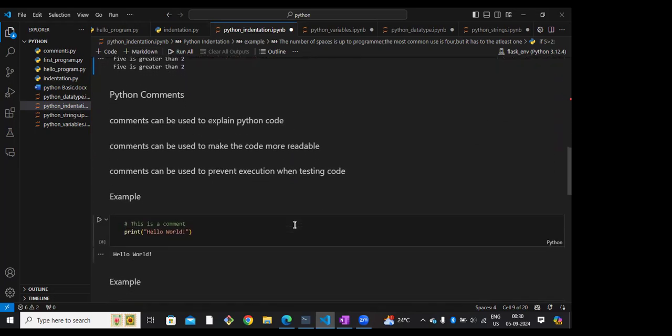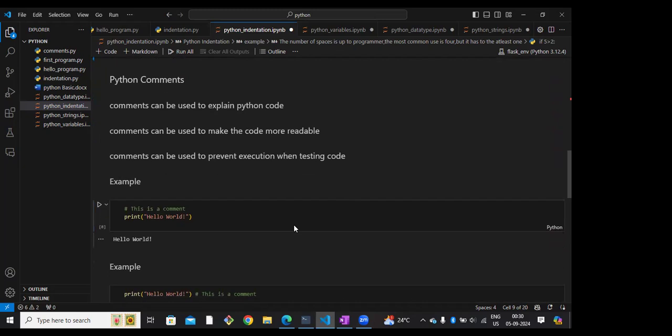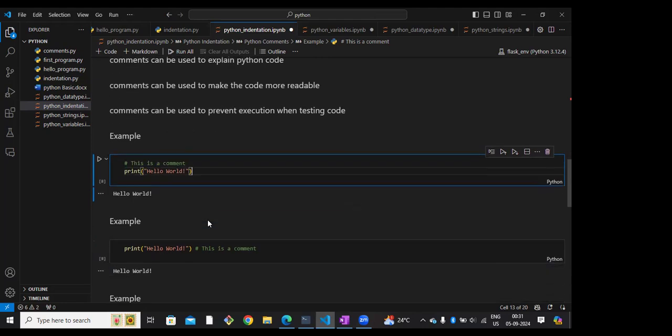And one more concept we have discussed: comments, right? How comments are very, very important. They make the coder's life easier: when you go back to the code and want to see what you have written, if you wrote comments there, it will save your time. So whatever code you are writing, try to write enough in the comments so you understand when you go back through it.